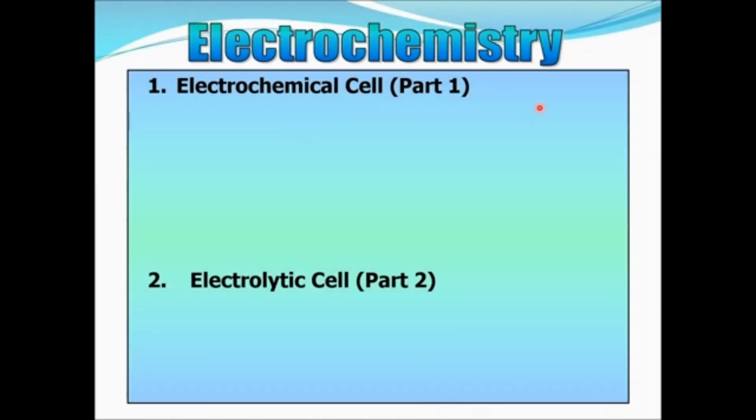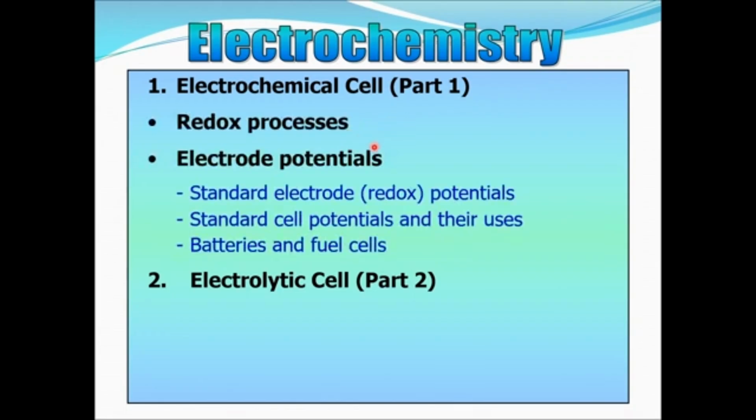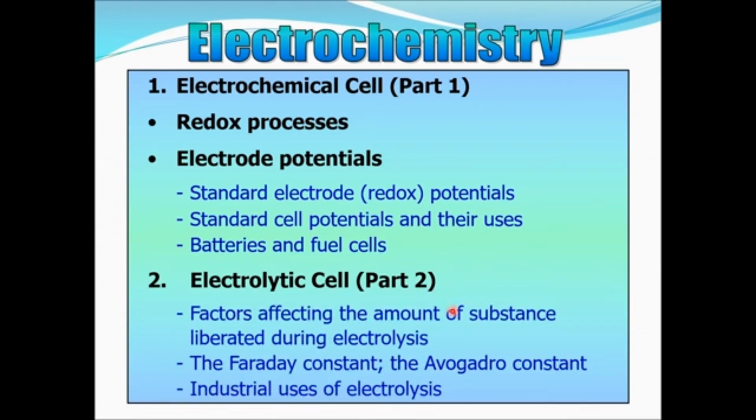This is an introduction of electrochemistry. The teaching is split into two parts, where in part 1 we look at electrochemical cells, recapping on redox reactions, as well as introducing and learning electrode potentials. The next part will be about electrolytic cells, like electrolysis that's occurring, and some further calculation. The first part will take up about 3 SDL lessons.